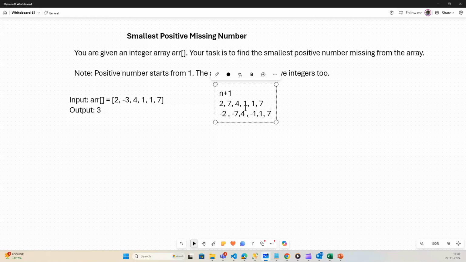What we are trying to do, we are just trying to make use of the indices of the array itself, right? To mark if we have seen the corresponding number in the array or not, right? So that is what we are trying to do over here, right? Now, if you talk about the time complexity over here, so see, we are just scanning this particular array multiple times, but then that is, I think, just 3 times we have scanned this particular array.